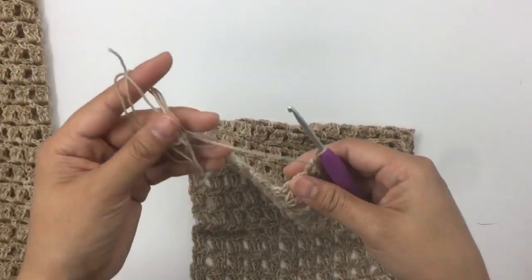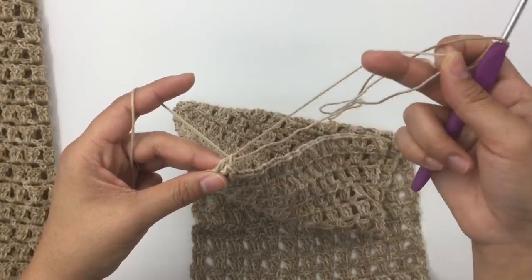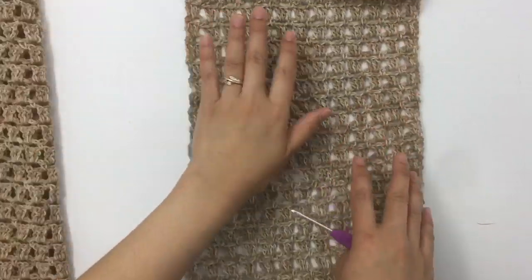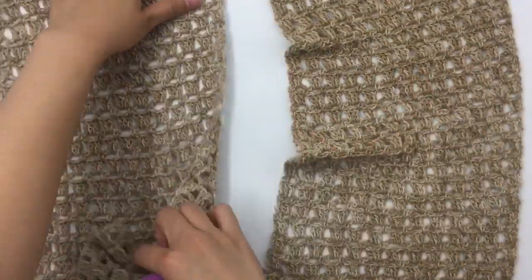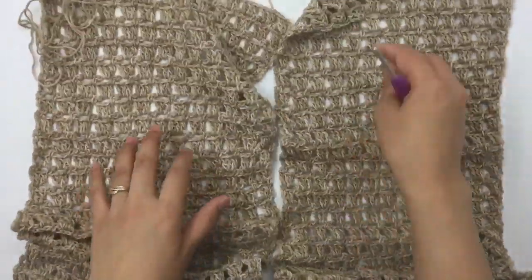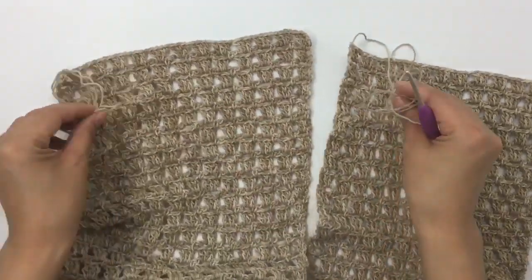Alright. And I already cut my yarn here. After that, I'm just gonna pull this loop. Pull the yarn out like so. And I'm done with the front panels. And you need two of these. So I have one here and one right here. Exactly the same. See, exactly the same. And then leave a long tail at the end, the same right here.